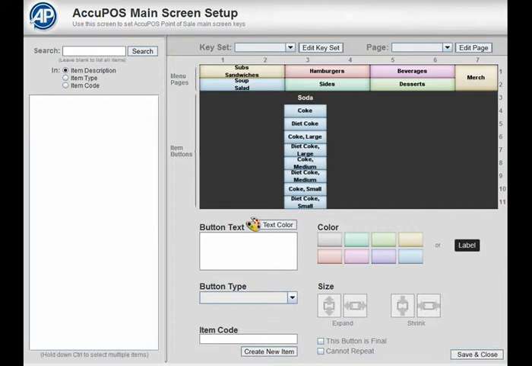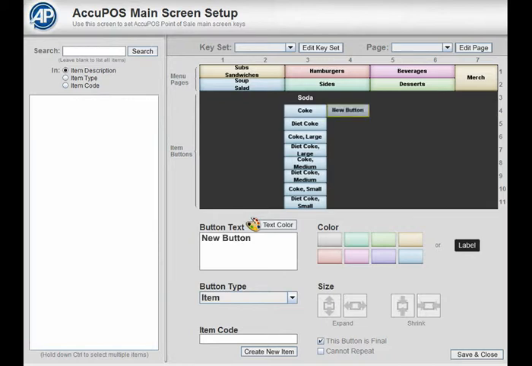Button labels are completely optional. They are simply non-functioning buttons that display any text that needs to be shown on the screen. To create a label, left-click in an empty area, then click the Label button to the right of the color palette. This will make the button just visible text. Then you can change the text, text color, and button size to whatever you need to, which we'll go over next.